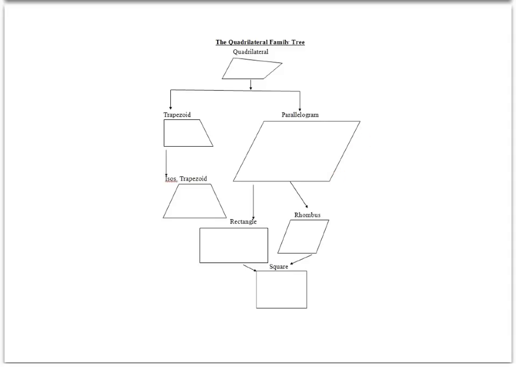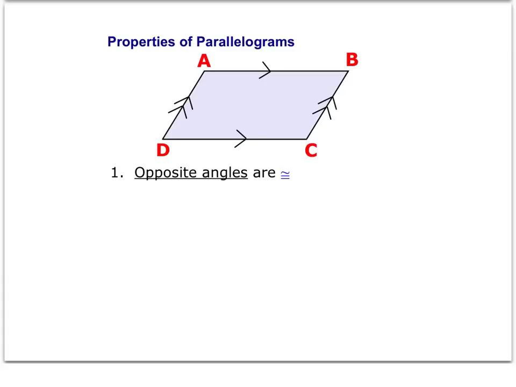We'll start by talking about the opposite angles of parallelograms. Opposite angles are congruent. When we say opposite angles, we have two sets of opposite angles. We know that B and D are opposite each other and therefore congruent, and then separately A and C are opposite each other and congruent. We want to differentiate that we have two marks here versus the one mark because all four are not congruent, just the opposite angles are going to be congruent.